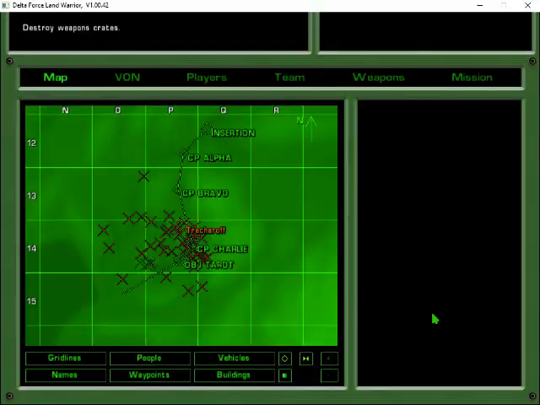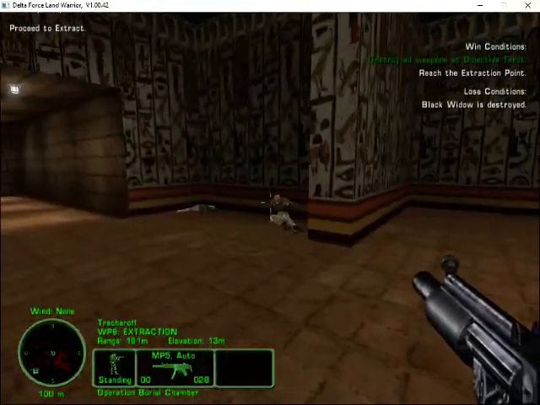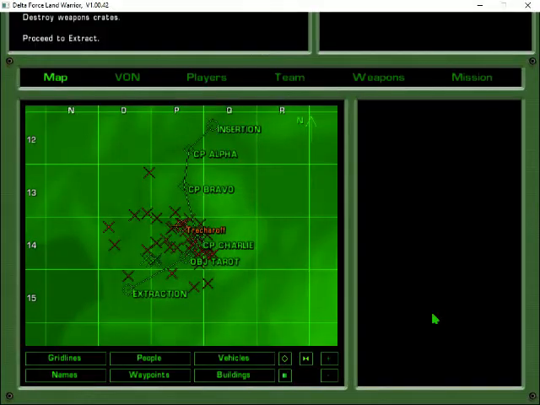King Six, this is Longbow. All weapons destroyed. Good work. Get to the surface and rendezvous with Black Widow for extraction.